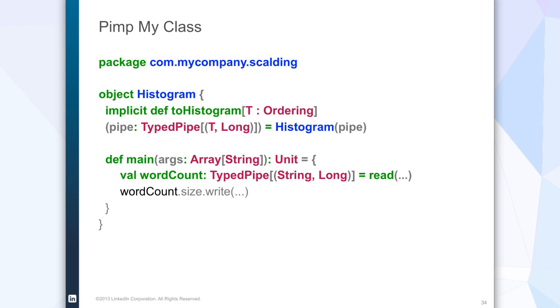And now we can call the size method we defined before on histogram on the word count. So we don't actually need to first transform this word count into a histogram. We just call size on it. And again, just to be clear, the point of this entire thing is not to show that Scala has implicit conversions, but to show that once we're using a real language, we can use some of the things that this language has to offer. In the case of Scala, it's implicit conversions, but there are more.